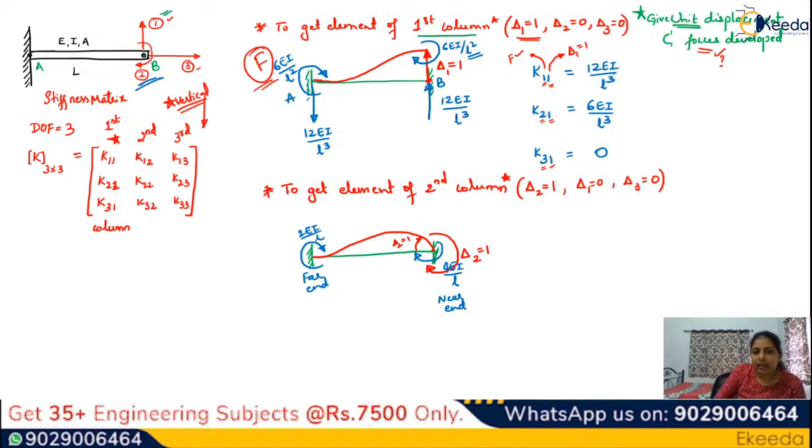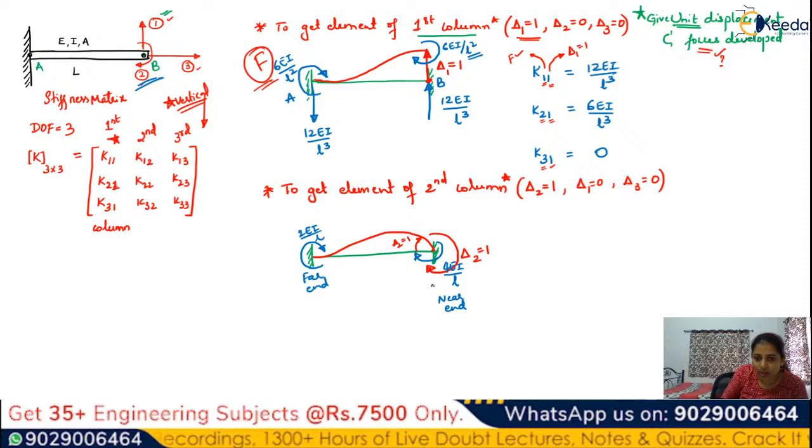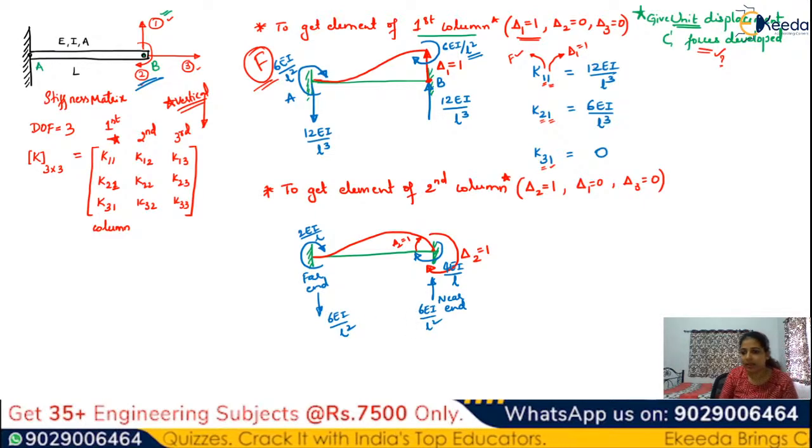Okay, so when we are giving vertical displacement, if you observe, the moment developed was 6EI by L square and 6EI by L square, but here we are trying to give a rotation. So when we are giving a rotation, the moments developed will be at the point where you are giving rotation, it will be 4EI by L, and at the far end it will be half of it, that is 2EI by L. And the reactions developed here, see this, here we have to lift the beam up, here the beam has to come down. So here it will be vertically upward and here it will be vertically downward force, and this will be equal to 6EI by L square. Here also it will be equal to 6EI by L square.